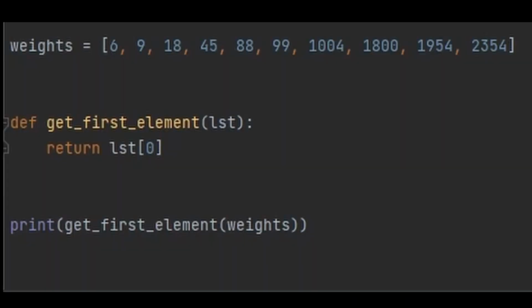First, we've got O of 1, which represents constant time complexity. This means that regardless of the input size, the algorithm's runtime or resource usage will always remain constant. For example, consider this function: it retrieves the first element of a list. No matter how long the list is, the time it takes to get the first element is always the same. It has a constant time complexity, O of 1.